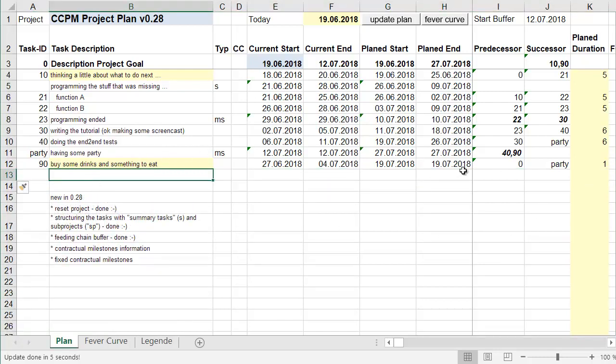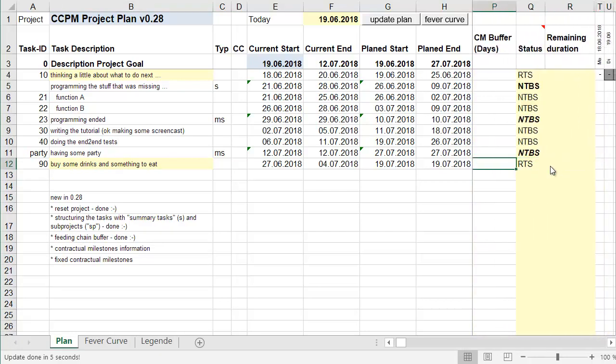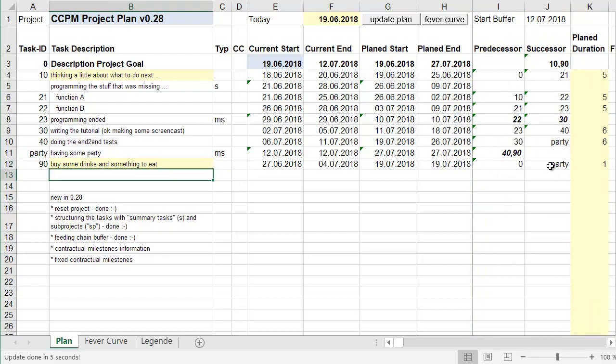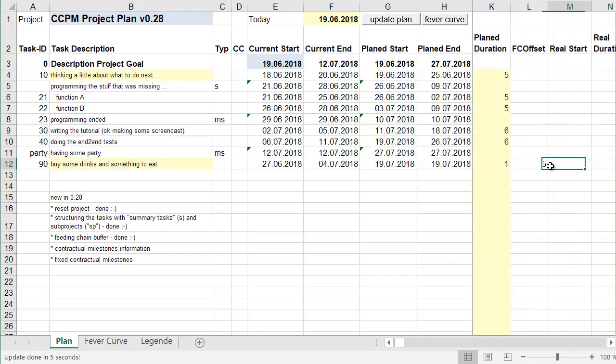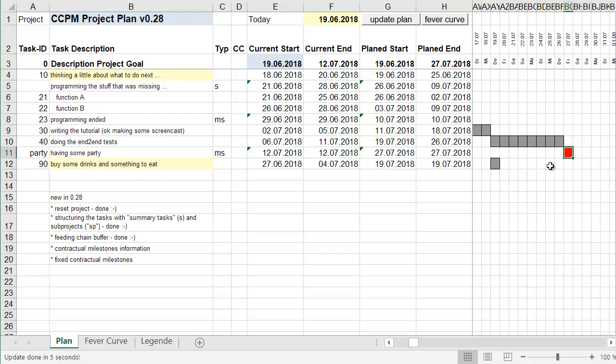What you already see is that if a work package is ready to start, it will be shown as yellow here in the list, just to give you a hint. And sometimes you have external due dates you have to meet. In this case, just imaginary, every first Monday in the month, it's allowed to book a room. Maybe you have such artificial rules in your company too, and that has to be reflected in the project plan. So maybe it's not a month earlier, but every Monday you are allowed to do the booking. And in this case, if you need a room on the 27th, because that's a planned end date, it must be something on the 23rd of July.